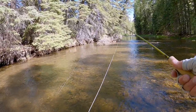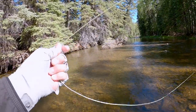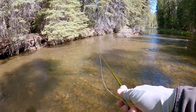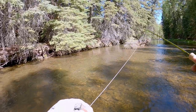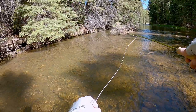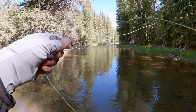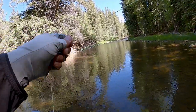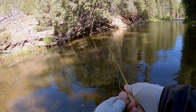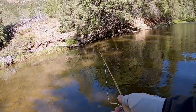But just kind of looking for fish, seeing if we can see some risers or just move anything to get an idea of what's going on. That run up near this log should have fish in it. Man, it feels good to throw this three weight again. If I don't get anything early, I won't be too concerned. Gotta be in here. It's just a matter of possibly warming up a little bit and bugs getting a little more active.